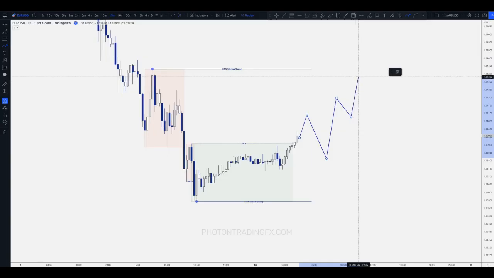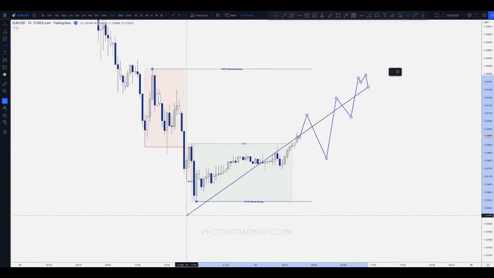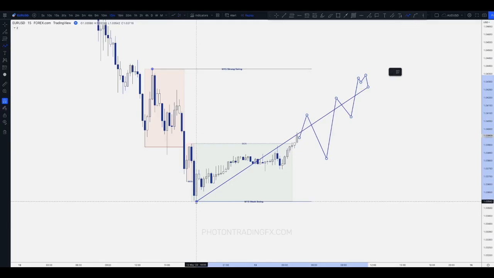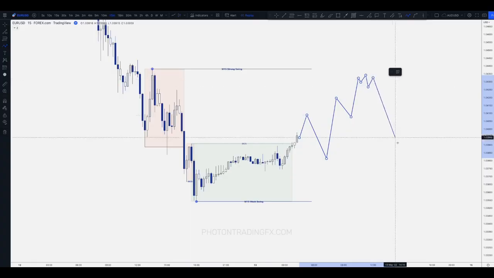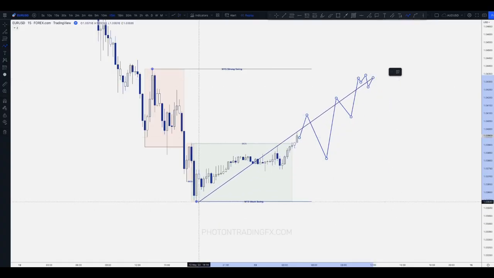Let's move this out of the way, right? We may come into the extreme, and then we may get a little change of character. Now at that point, that's our first aggressive signal that we can then target the weak swing low. The change of character would be the first signal that potentially the swing pullback is over, and we can target that swing low. So we can get in shorts, right? With the expectation that maybe we can get down here. But as you guys should know, the chalk only really confirms that we're just getting an internal pullback, right? So at this point, this is a strong internal low.